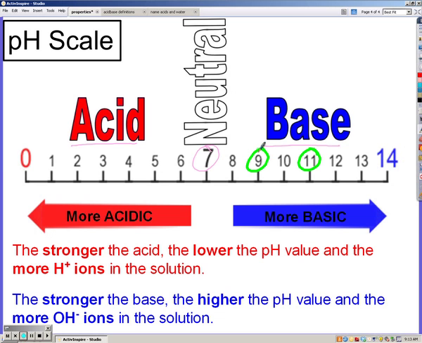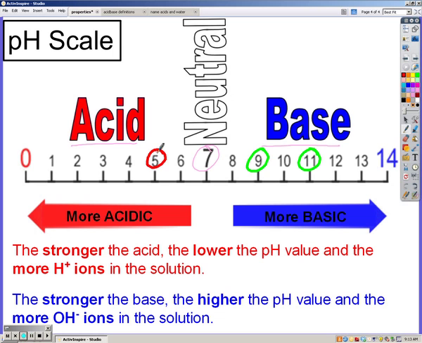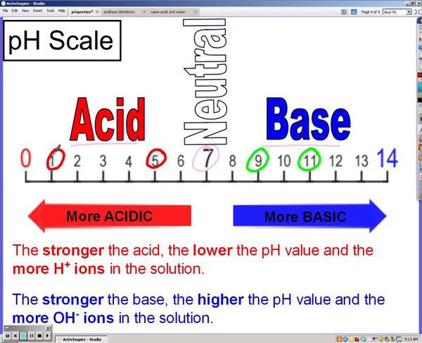If you have a pH of 9 and a pH of 11, which is the stronger base? pH 11 is correct - the higher the pH, the stronger the base. If you have a pH of 5 and a pH of 1, which is the stronger acid? pH 1 is correct - the lower the pH value, the stronger the acid.